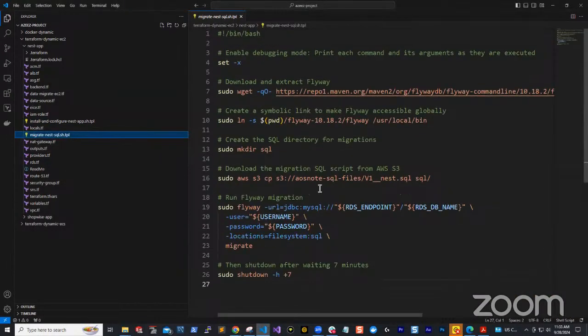And here I also have my script that would migrate the SQL data into the RDS database so that our application can be ready. So for the final code I'm going to give you guys, this will be 100% independent of the AMI and the RDS snapshot. So that's what I was working on.